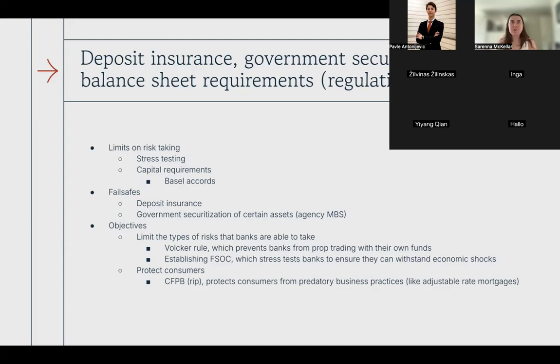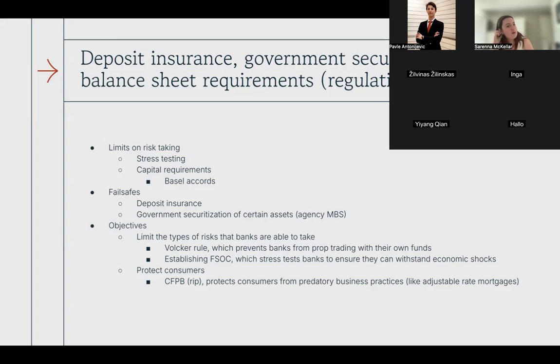Deposit insurance basically works the way all other insurance does. All banks in a country will have to pay a certain amount of money into the insurer. And then if there were to be a bank failure or a bank run, the insurance company would guarantee that people would be able to see their accounts even if the bank was insolvent.